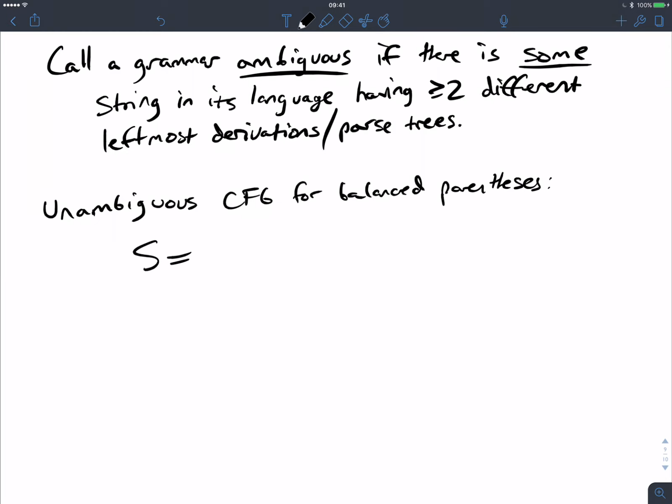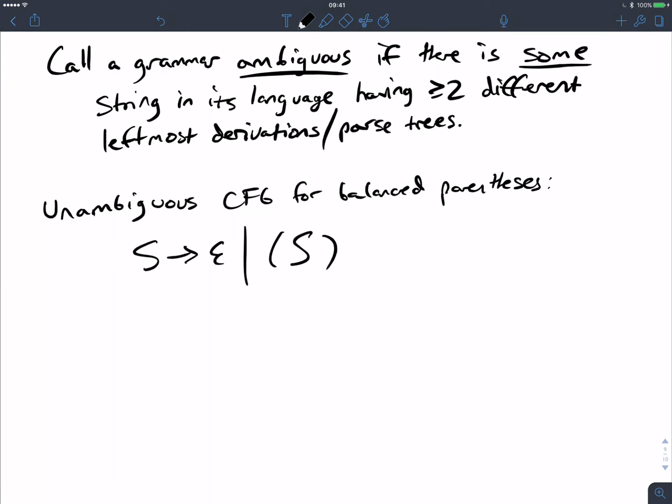So let's generate it outright. Well, let's see. I have to generate some balanced parentheses here. If I produce a left parenthesis, there had better be some right parenthesis to match it, right? But what had better go in the middle of those two parentheses? A balanced set of parentheses, or S here. So S had better go there.